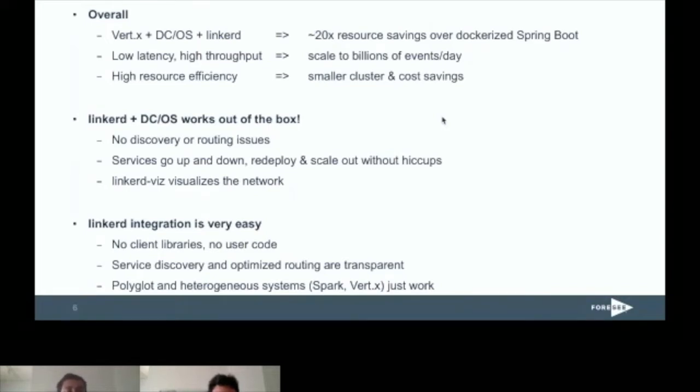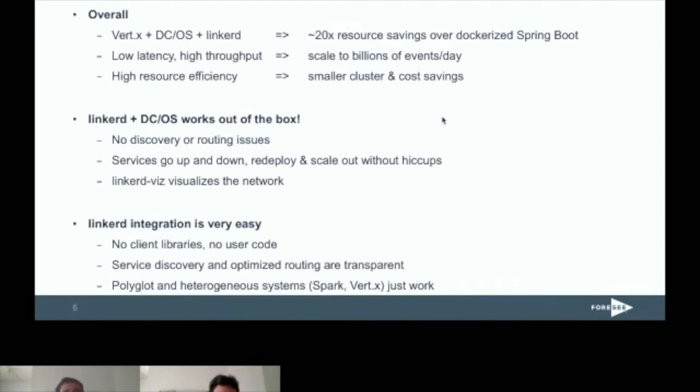So we can pick the right language. We can pick the right platform. The connectivity between microservices always works, right? And if you think about microservices, then service discovery and optimized routing are a key aspect of microservices. And now that's almost transparent to us. We never think about it as developers in our new platform anymore. We just don't have to. It happens under the scenes, and because we don't have to write any code to make it work, we just don't worry about it anymore.